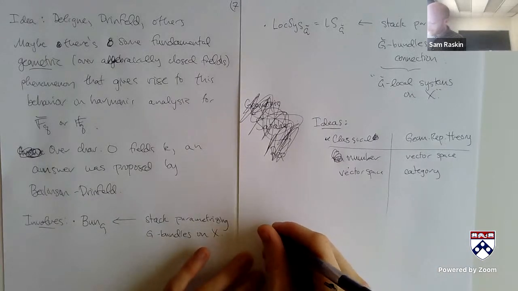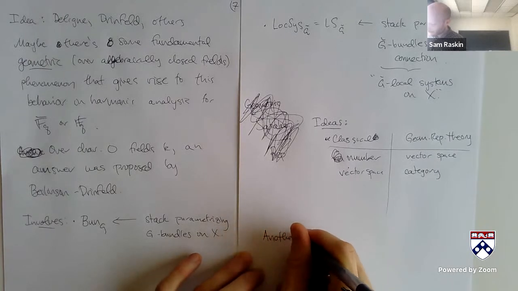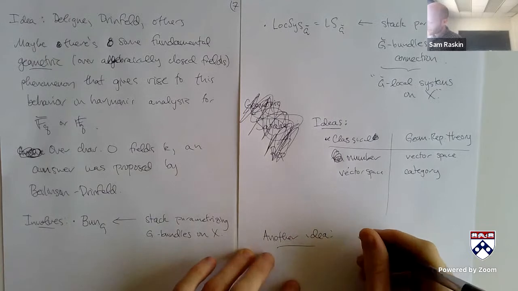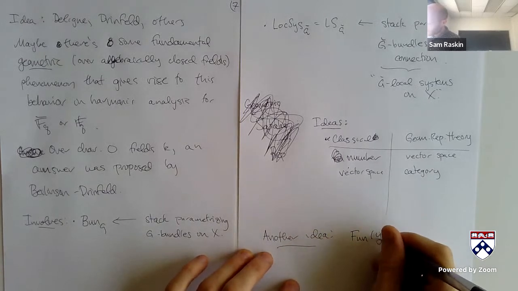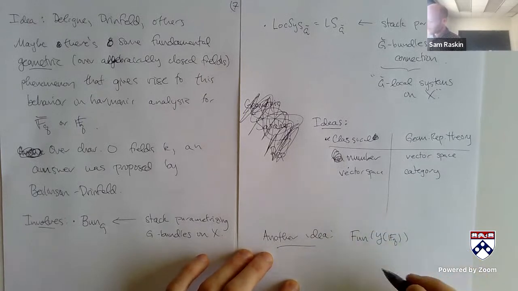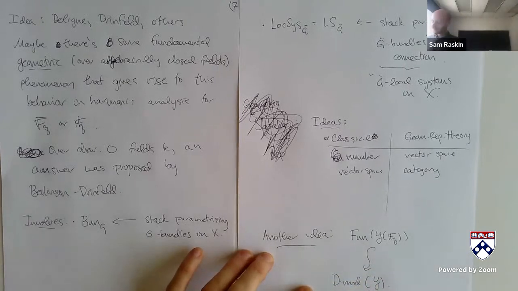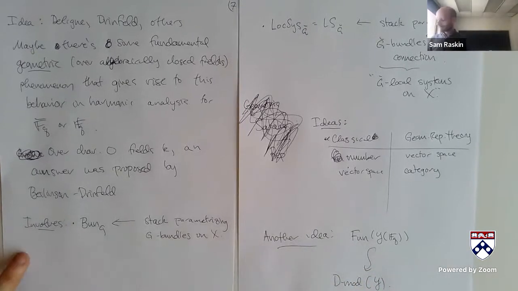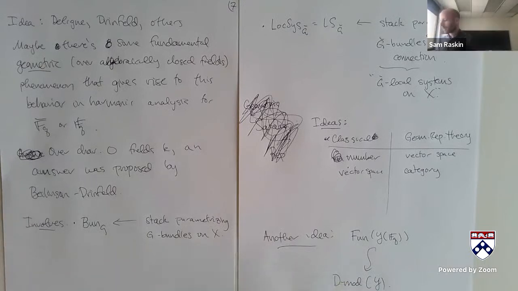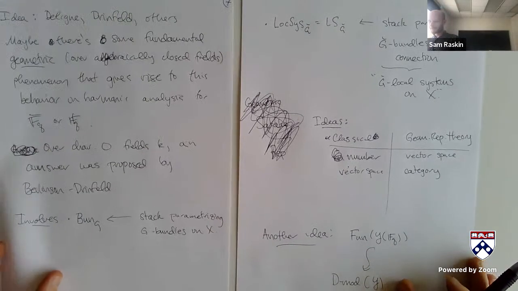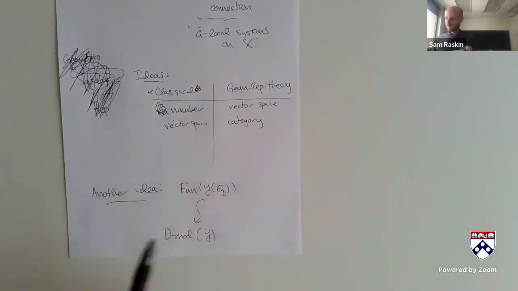And then there's another idea, which is that where before you saw functions on maybe the F_q points of the stack, this gets replaced by what's called the category of D-modules on the space. I don't really have time to describe what this is. Well, I can say very briefly: quasi-coherent sheaves with an action of vector fields satisfying the natural compatibility that the two should have. So an action by the sheaf of differential operators on Y, at least for a smooth affine variety.